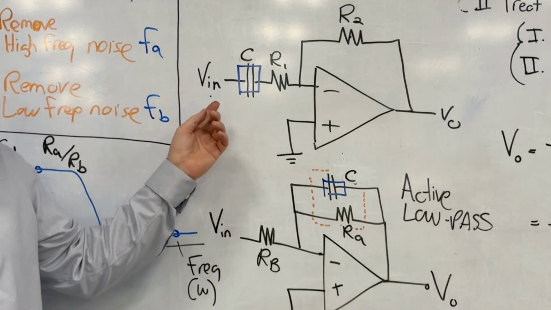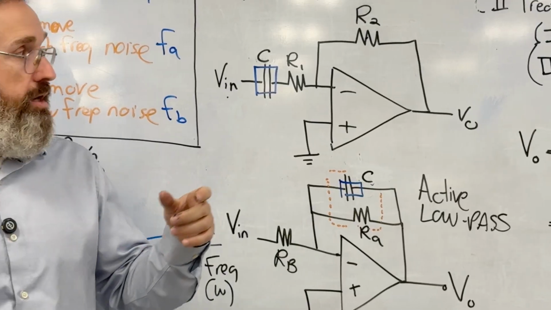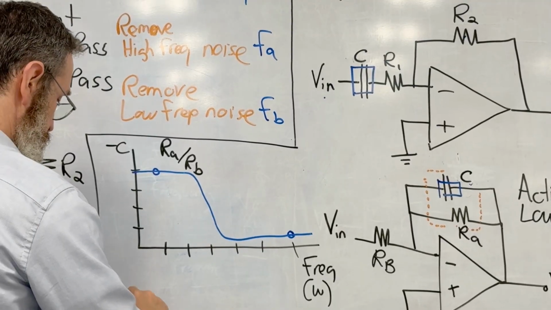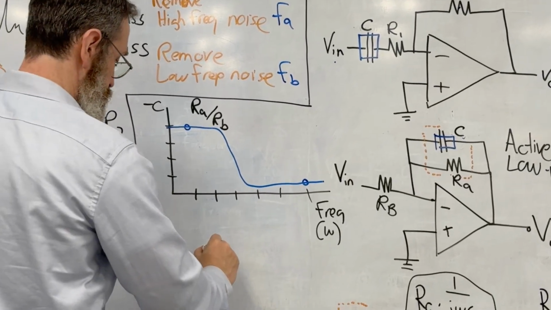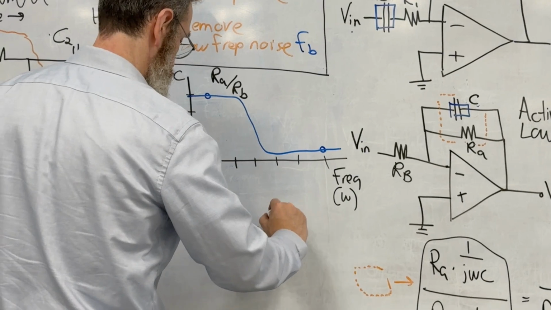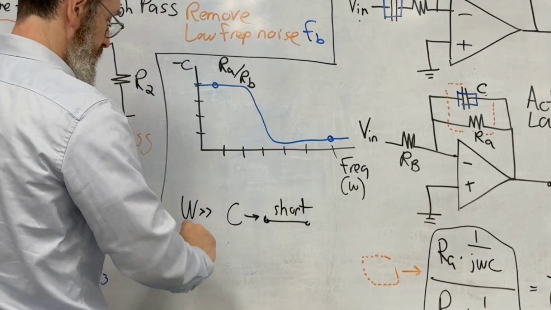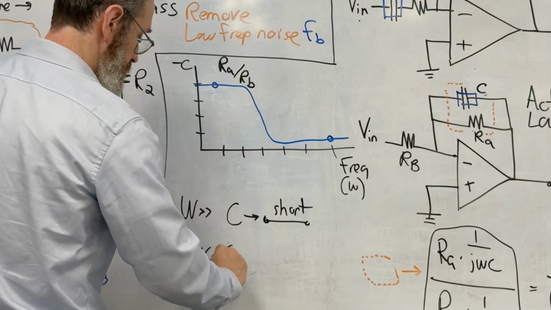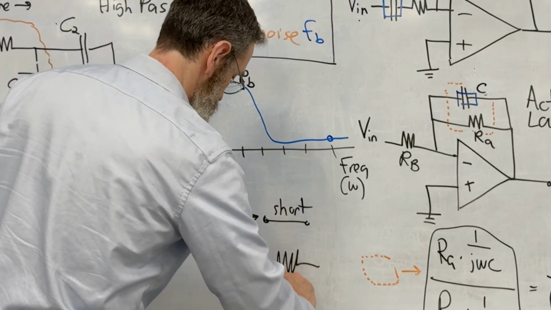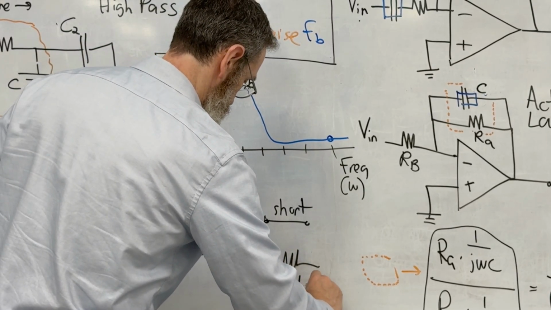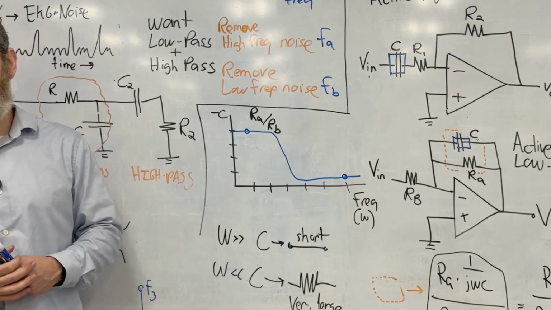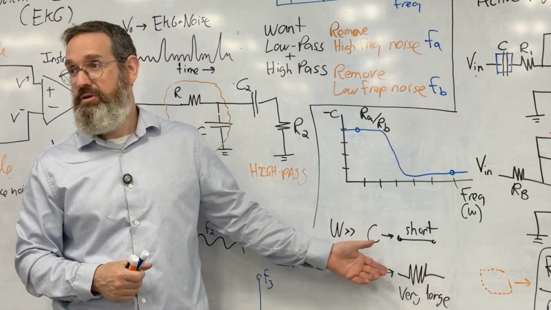This is what you do. You imagine two situations. The first situation, but here's the trick, is when the frequency is very high. And what you do is you take all the capacitors and you turn them essentially into a short, a wire. And you can imagine that when the frequency is very low, you take the capacitors and you turn them into a very large resistance, almost an open circuit. And if you do that, you're going to get the answer. Oh, Professor, why didn't you tell us all along? Well, you still got to know the middle part, right?